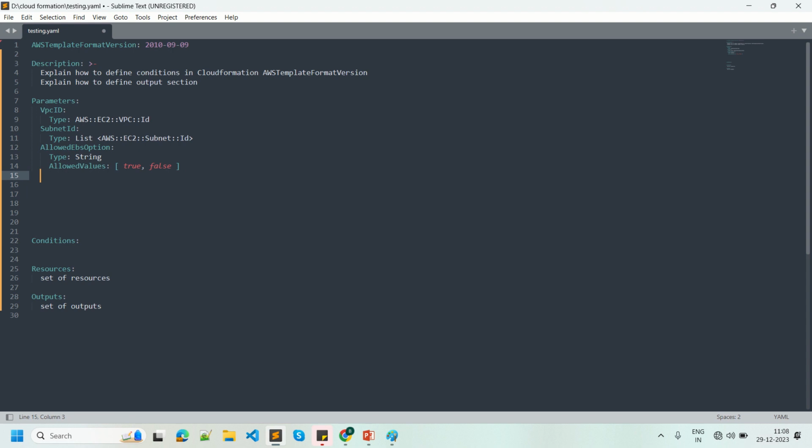So for that I want to create one condition. In the condition section, you first give the logical ID of the condition name. You can give any name, AllowedEBSValue. This is the logical ID of this condition. Here I'm going to use one intrinsic function called Equals. It is going to compare this AllowedEBSOption parameter, which is why I'm using this parameter here with the Ref function. And this AllowedEBSOption returns one value that is going to be compared with our value, that is true. Let me copy this.